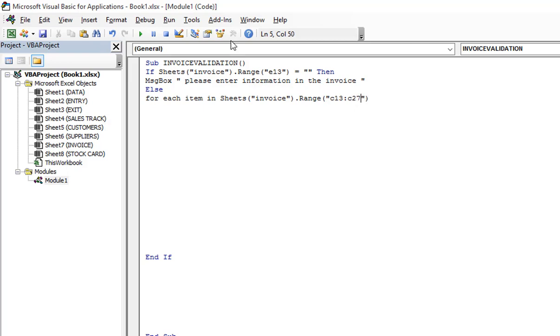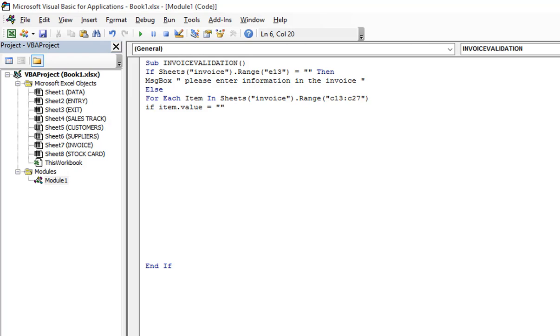So for each item in C13 to C27 of our invoice, what do I want to do? I want to create a loop which is going to carry the information from sheet invoice to the sheet of sales track. So here I'm going to press enter.